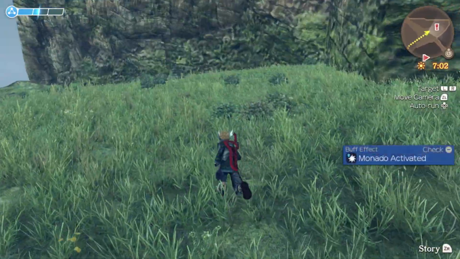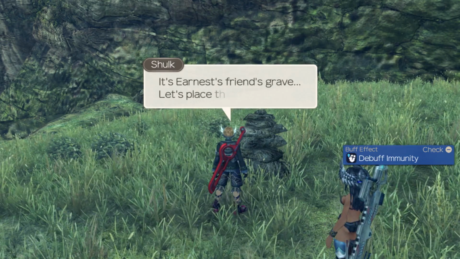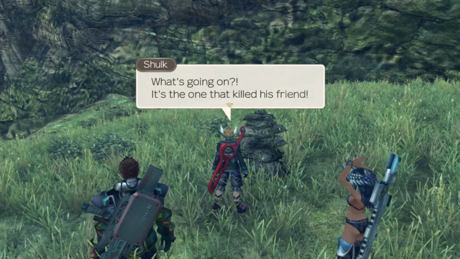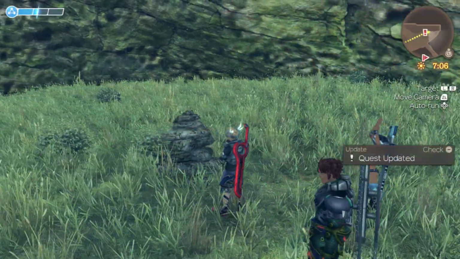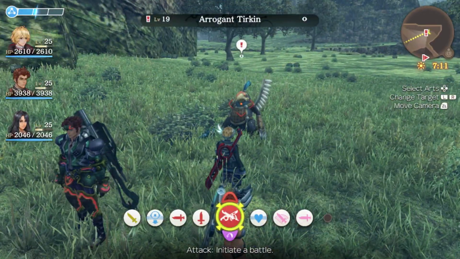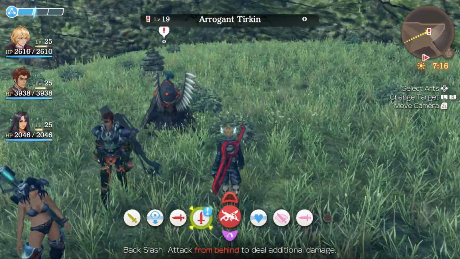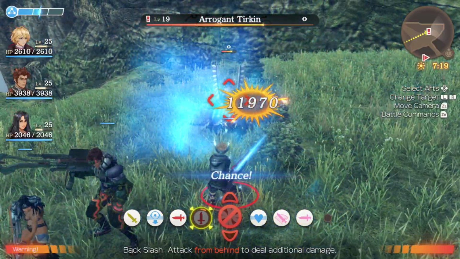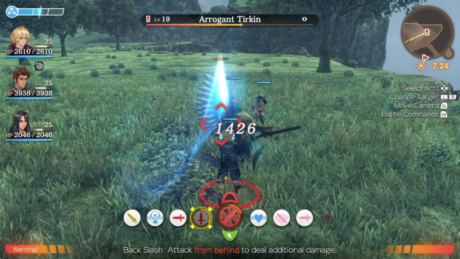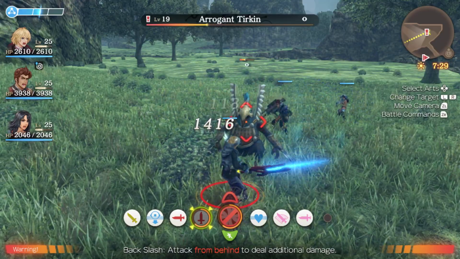I thought it was up there, but it's Earnest's friend's grave. Let's place the flowers. What's going on? Oh, it's the one that killed his friend. So the arrogant Tarkin, I guess he's here just to mock the grave? If you were low level, he would automatically attack you, but let's get the preemptive. Funny enough, he doesn't count as a unique monster, even though I don't think there are any other Tarkins that go by the name of arrogant Tarkin.